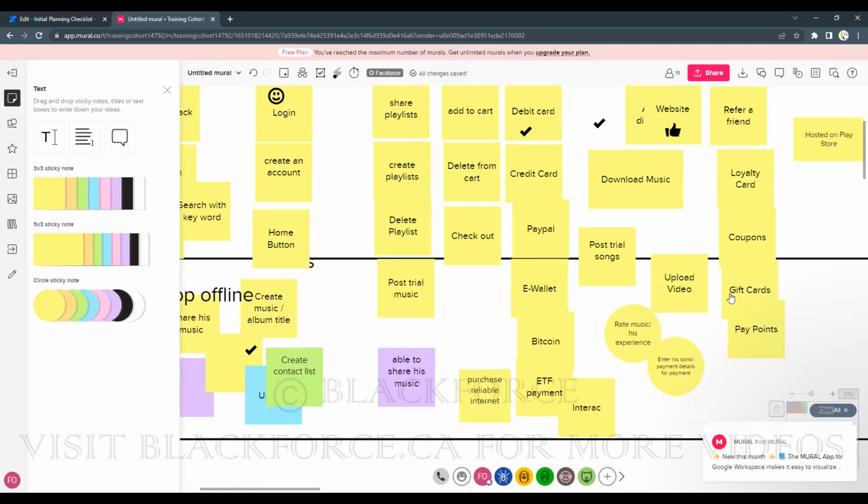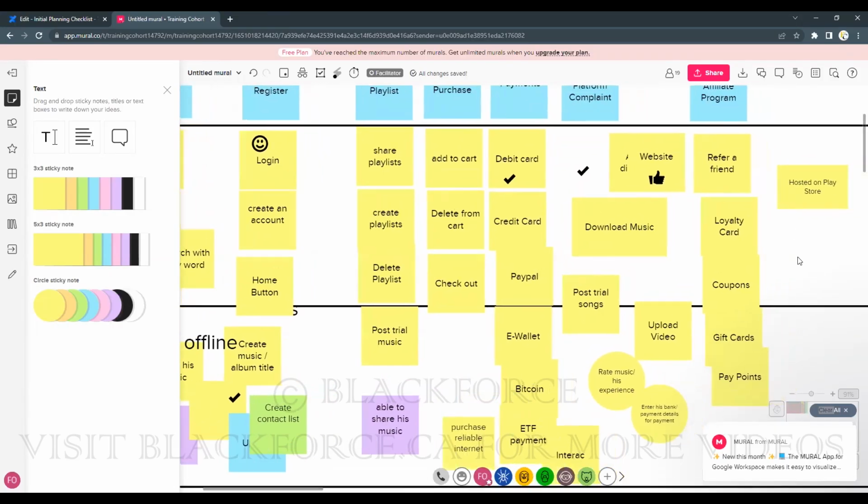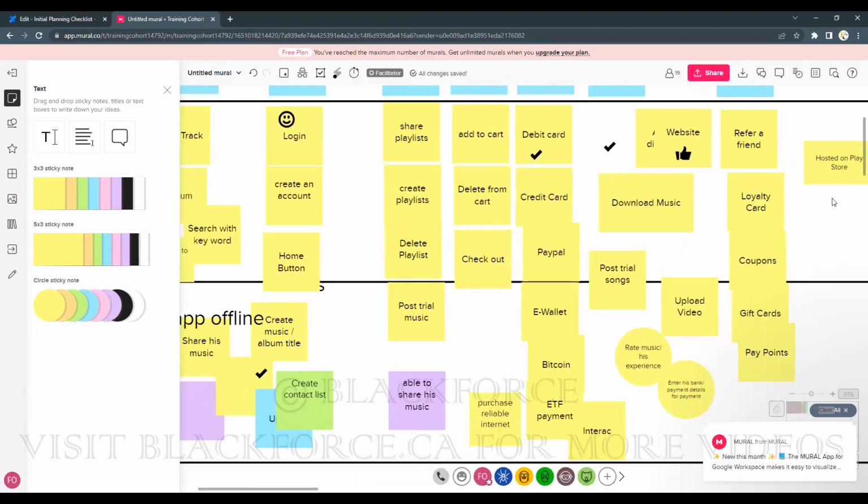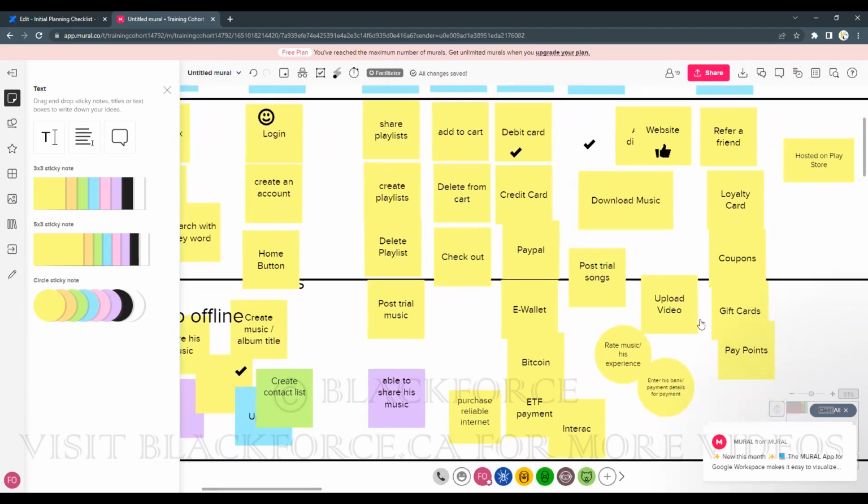Okay. So it depends on how the application is going to be structured, right? Those are the things you're going to be discussing with the technical team, all of you together, to find out what is workable. What can we do? What works? They might say, let's put gift cards under payments, and let's say points accumulate to a certain point, you'll be given a gift card, and you can use that gift card to pay, something like that. As you discuss, you'll be determining what works, right?